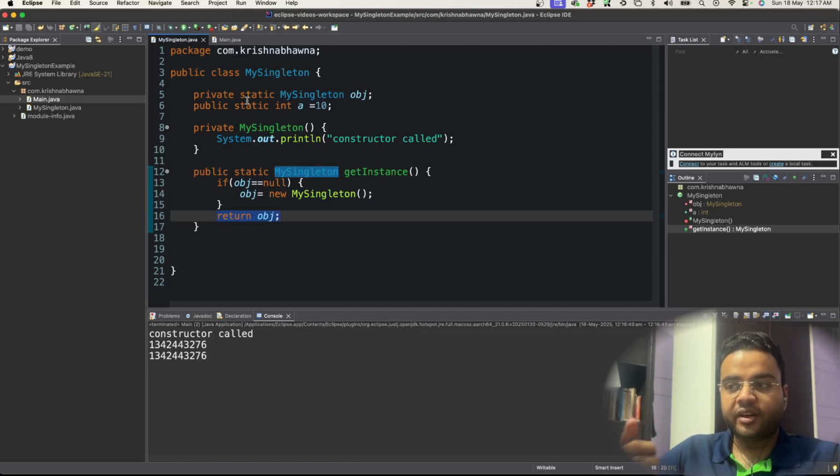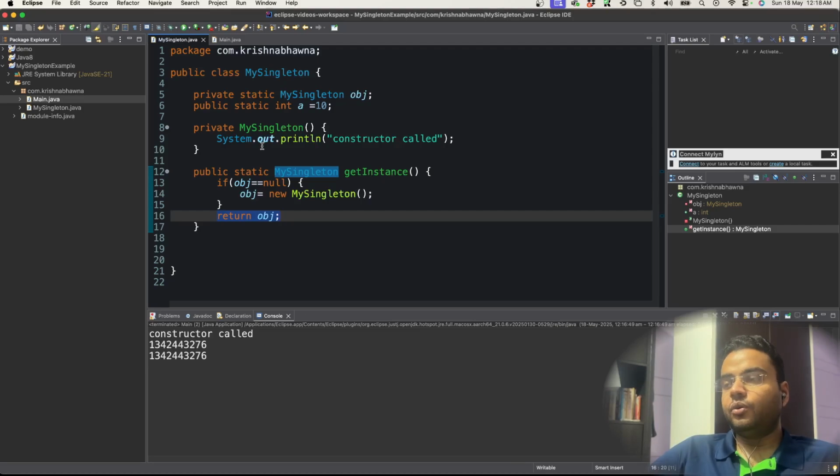It's a very basic interview question. As soon as you create this program and present it to the interviewer, the next question that will come to you is: is your program thread safe? Is your singleton design pattern thread safe? First of all, let me tell you the answer. The answer is no, it's not thread safe. And why it is not thread safe, we need to understand.